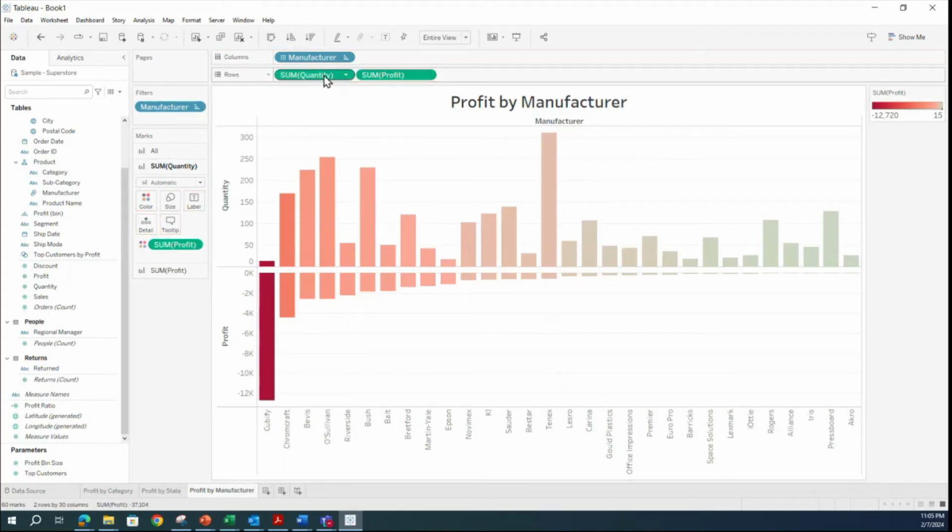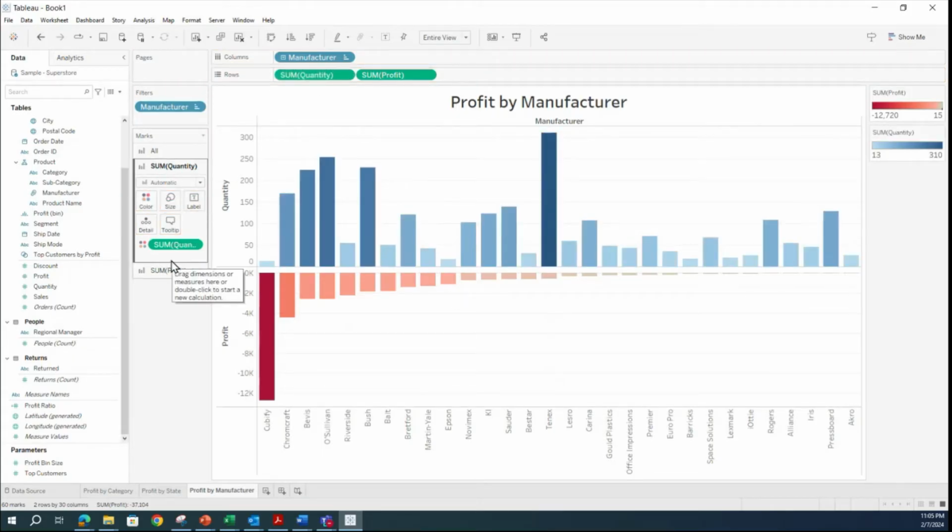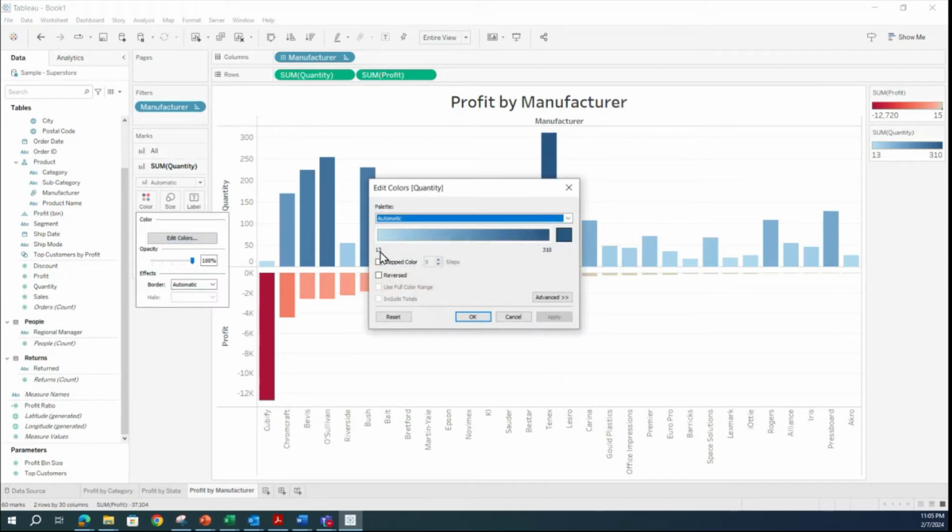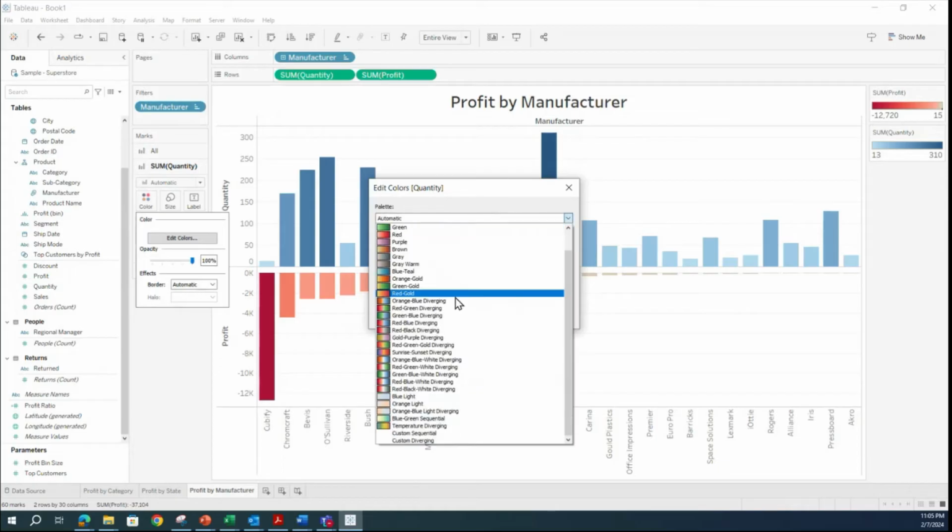Oops, sorry. So I'm clicking Control on my keyboard, Command for Mac, dragging the quantity into my color schema. Okay, so currently it's showing me color schema for quantity, and what I'll do is edit color. Automatic, is there a none option?